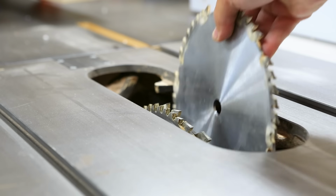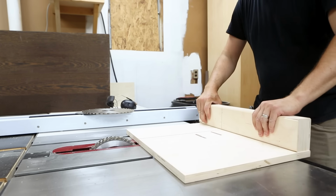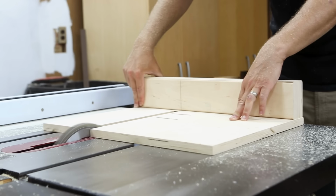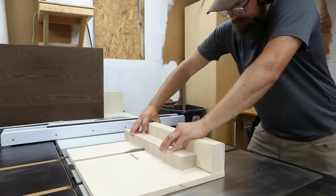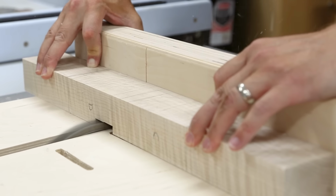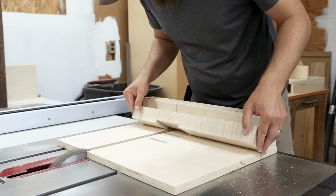Now, I had honestly been dreading this part of the build. Not so much because I fear using my dado stack, but because I truly have no way to manage the incredible amount of dust it creates. And I have a lot of cuts to make because each of these leg part tops needs four big sections cut away, and the Wenge stretcher has more than that. There's nothing quite like 30 to 40 minutes of just getting completely blasted in the face with untamed sawdust.